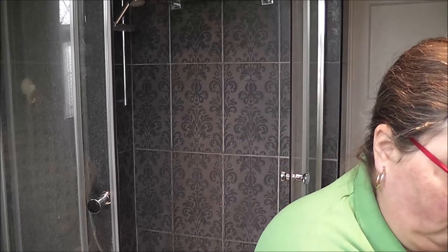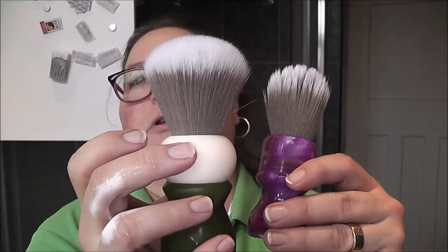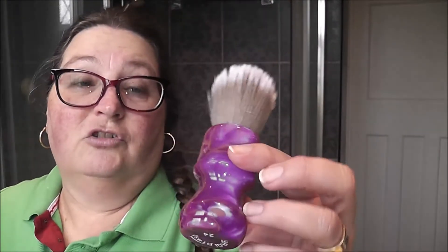I'm putting all the surplus lather — which has been there — there's at least two more passes' worth. Let me just run a little bit of water through that lot so that you can see. Shake it out — look, you see? It does look very similar now that I'm pulling it out. Not the knot size but look — that's the same, isn't it? Of course one's dry and the other is wet, but I think that's the same knot. And it is definitely a lot cheaper than PAA.